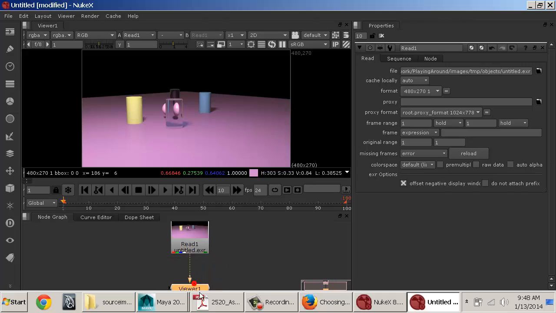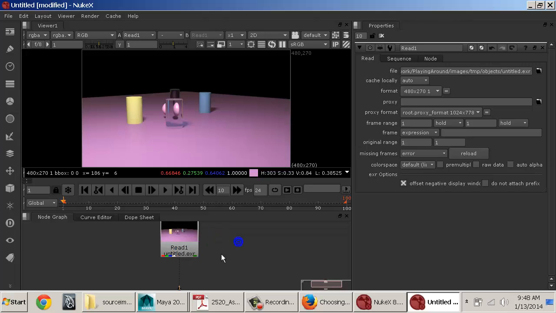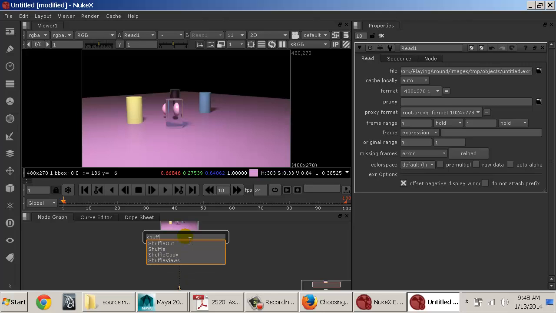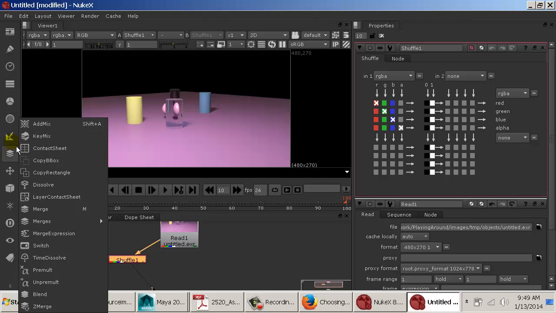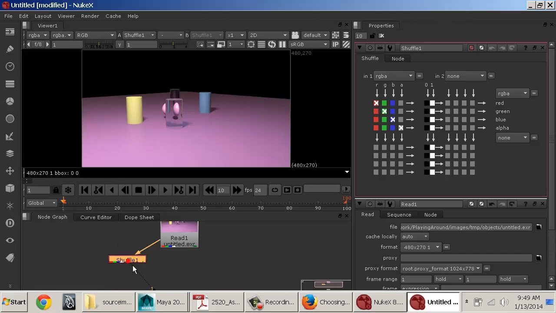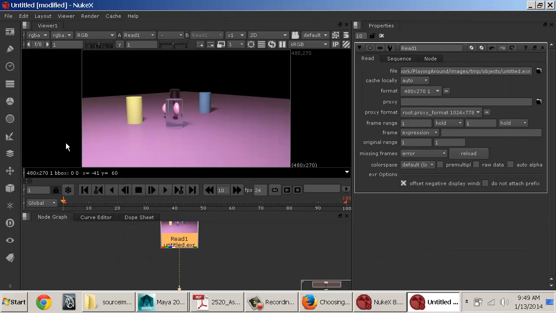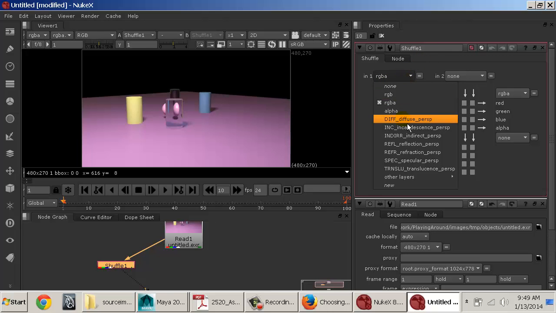And what I'm going to do is I'm going to adjust some of these parameters. Okay, so I'm going to add in what's called a shuffle node. So I'm going to click on this, I'm going to hit the tab key and add a shuffle. Okay, now this thing that I just added is essentially over here. Oh, sorry, right here. Shuffle. Okay, so I can also do it there. If I delete this and I make sure I'm clicked on this and go up here and go to shuffle, there's that shuffle. Okay, so I'm just scooting it off to the side, and I'm going to go into my RGBA and change this to diffuse.